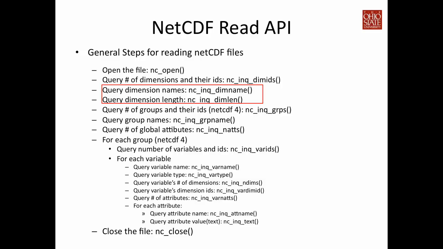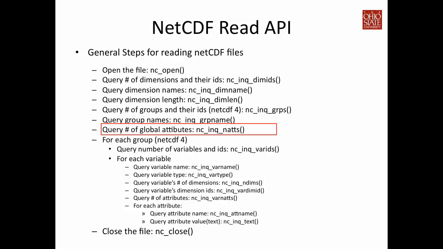In NetCDF 4, you can have multiple groups. So in order for you to read all the variables out of those groups, you need to query the number of groups. And also each group has a name. So you can get a name, and then later you can use the name to perform other related queries. Remember, attributes are used to annotate files and variables. So to get information about the file, you can first of all query the number of attributes and then call the corresponding method to get the specific detail in the attribute out.